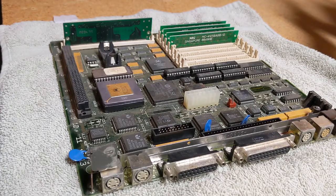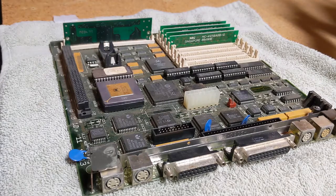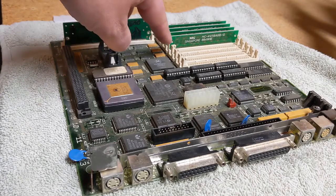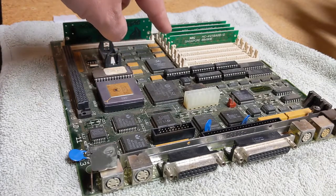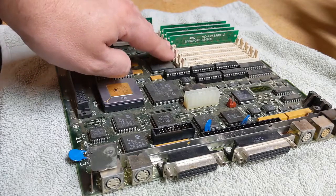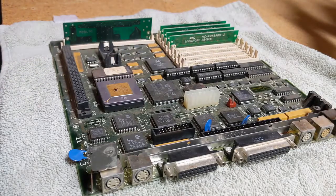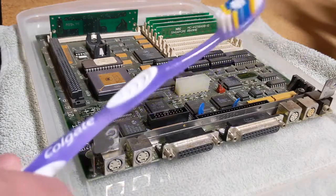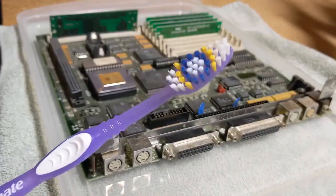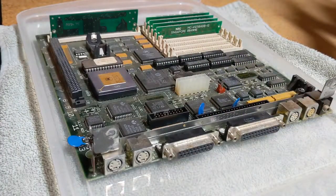So that's great. And you also might say, should you take these off before you get really crazy cleaning this stuff? To me, the answer is no, because A, that takes more time, and B, these little clips here have been known to break just if you say bad things about them. So we're going to talk about how unique and beautiful each one of them is and how we would never think of putting them in a position that they would be uncomfortable in. And then make sure you take someone important's toothbrush that you have in your house and get all this done, and then just put it back where you got it.